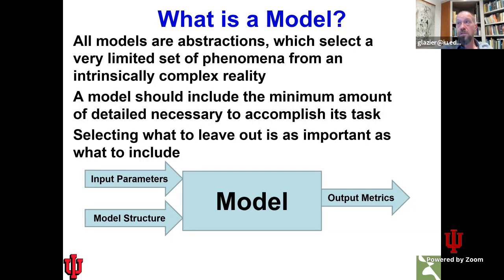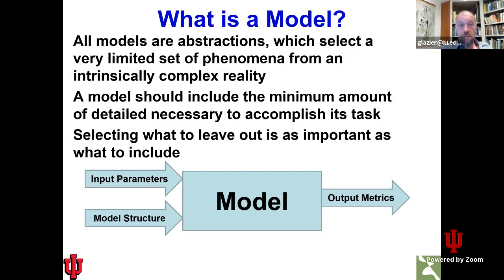Models are always abstractions. They're very extreme simplifications of reality. Exactly how extreme we're going to see when we start doing epidemiology models. It's almost impossible to believe how oversimplified they are. And yet they do make potentially useful predictions. One of the things we're going to run into is that we want models to be detailed enough to predict the things we care about, but not too detailed.